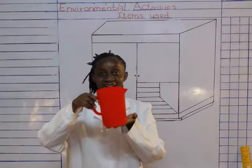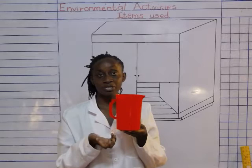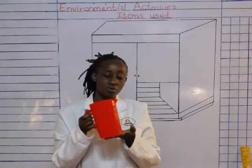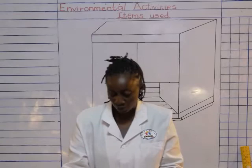I still have another item over here. What is this? A jug. What is the color of my jug? Red. And what do you use a jug for? You can use it to store milk, water, or any other drink. And where do you find it? In the kitchen. A cup you also find in the kitchen.